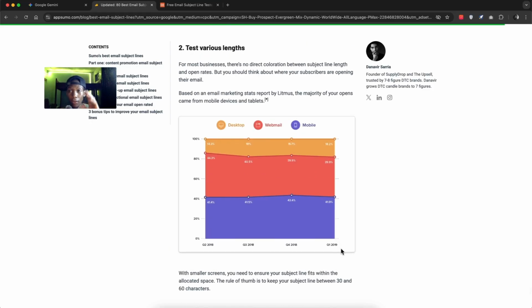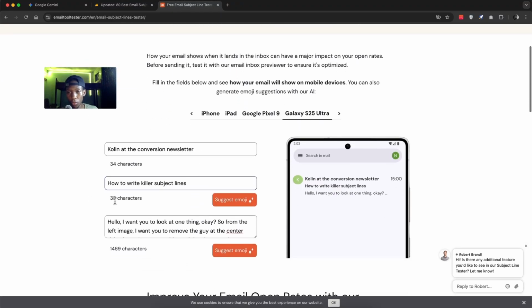Now, it can be between 30, as I showed you on this tool, right? We just checked it right now. It should be at least 30 or 40, right? If it's above 40, then it's just going to exceed, right? So this is really helpful.